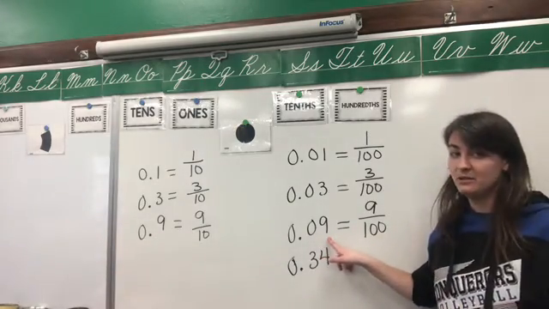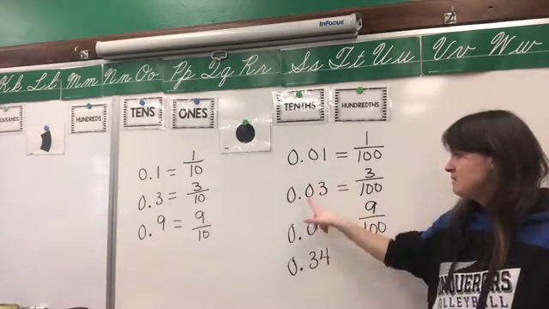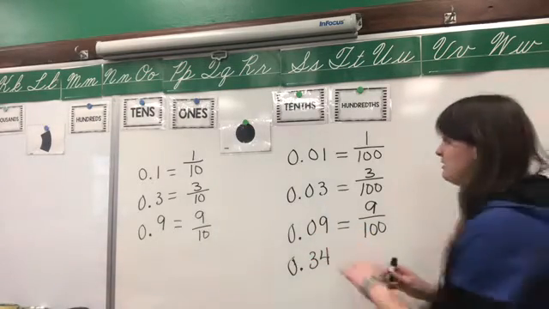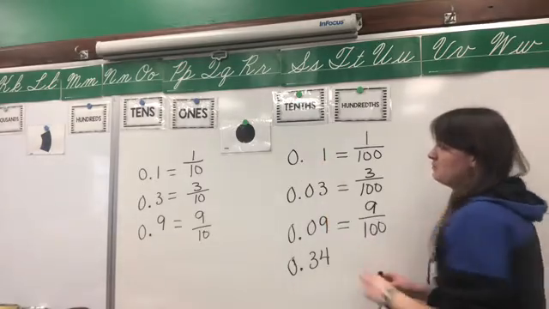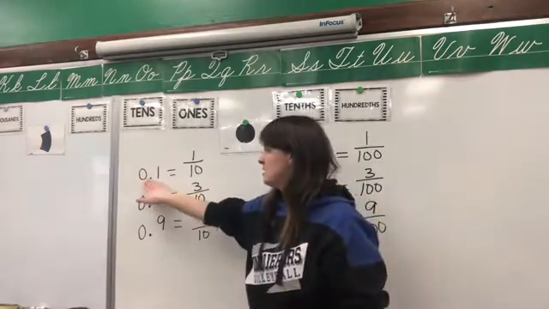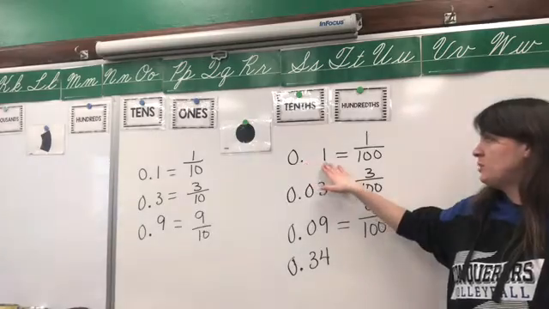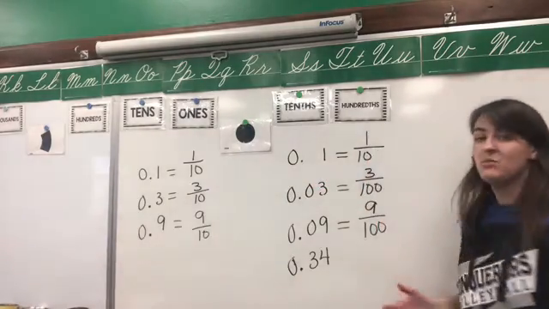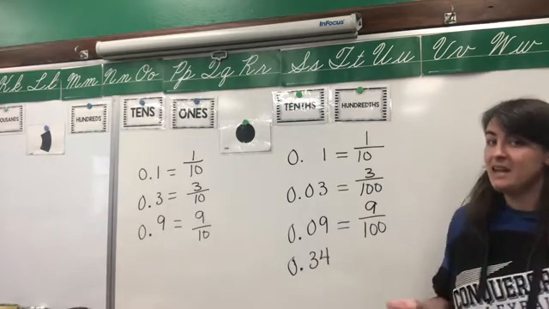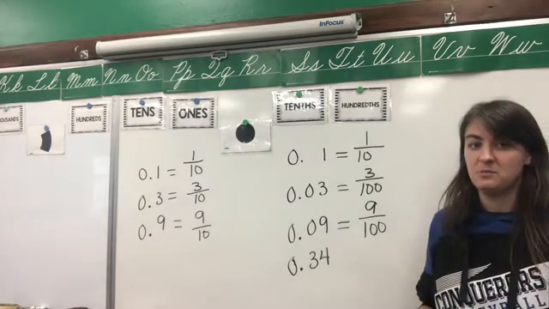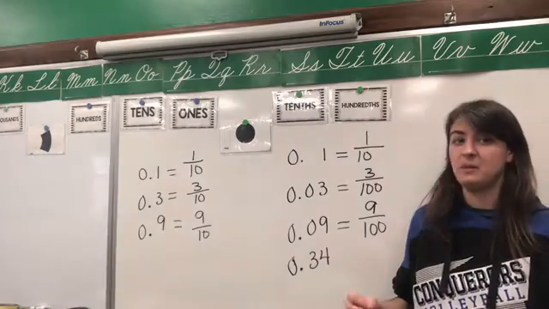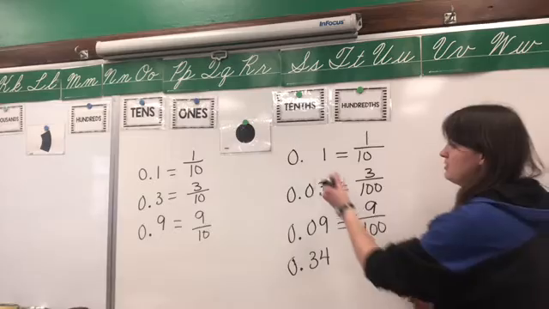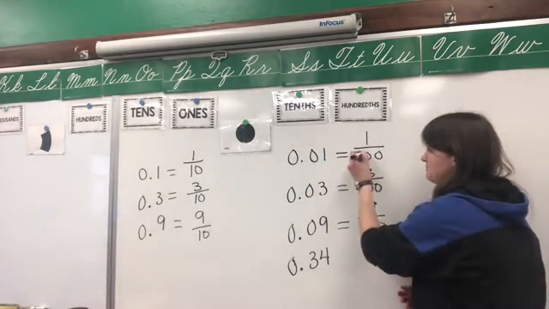This is very important, 3rd grade, that this 0 holds the tenths place value spot. If we got rid of that 0, I'm left with what I have over here. 0 decimal point 1, and so it would be 1/10, not 1/100th. I need that 0 in the tenths place value spot to hold that place value spot, so I actually have 1/100th instead of 1/10. I need to put that 0 back.